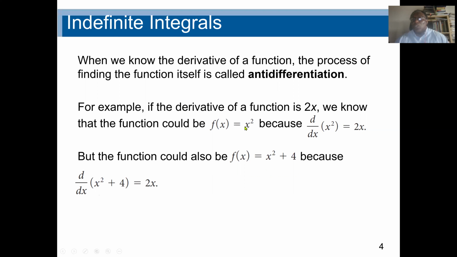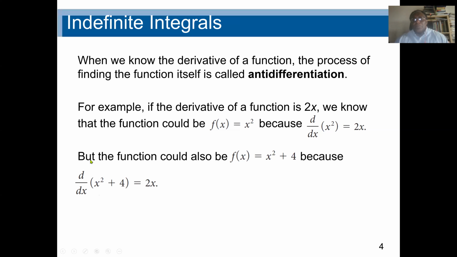This is what we always do. If they give me the original function x squared, I can use the power rule to find the derivative of x squared, which will be 2x. It will be the 2 times x, the exponent will be 2 minus 1. We know this already. So the derivative of x squared is 2x. Now it's the opposite. 2x will be given to us, and they will say we should find the original function.